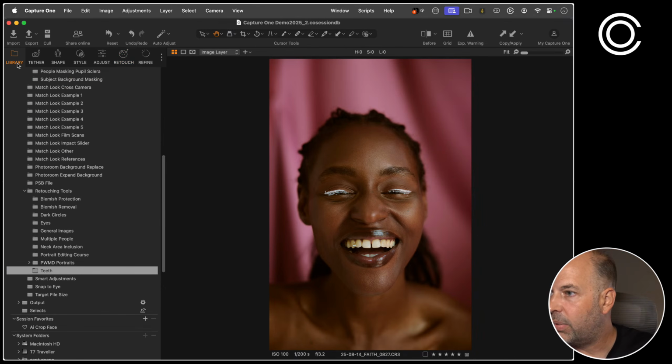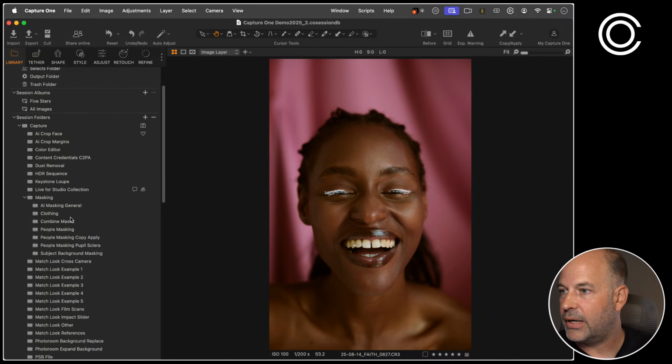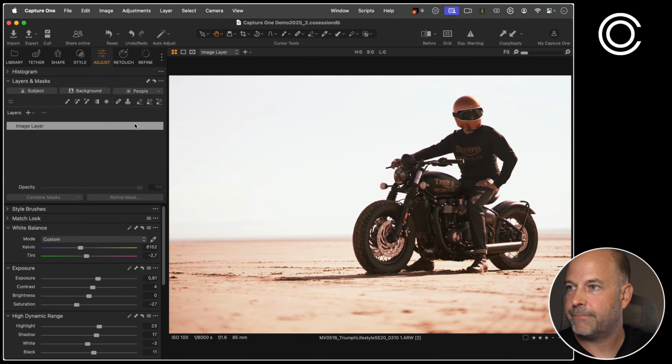And let's go back and look at combine masks over here. By the way, I see a few questions like, when are we going to have such and such? You can go to capture1.co/improve and put your suggestions in there. And it's always reviewed by our product managers on a regular basis, so they will decide if it makes sense to implement a requested feature, but you can put it at capture1.co/improve.